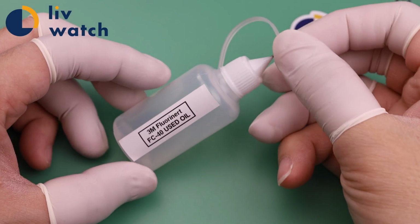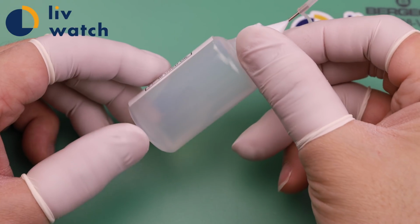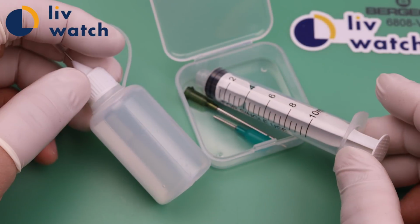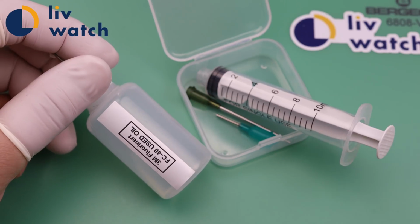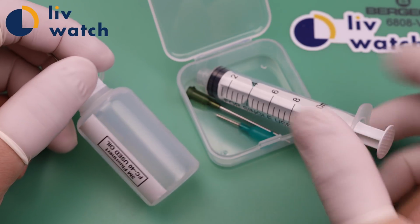I know it's super hard to find a small amount of Fluorinert to buy out there, and also the syringe and all the tools. So I'm also thinking about maybe putting together a DIY kit, maybe like 10 milliliters of Fluorinert and some syringes as a DIY kit. If you are interested in this, please write me an email.